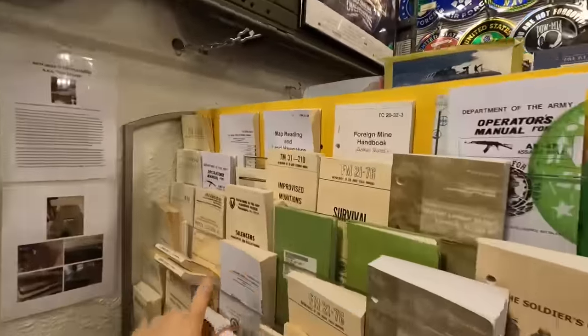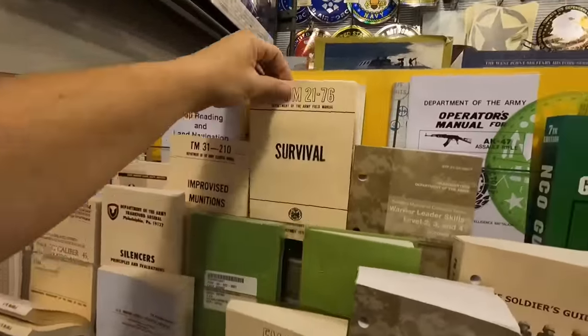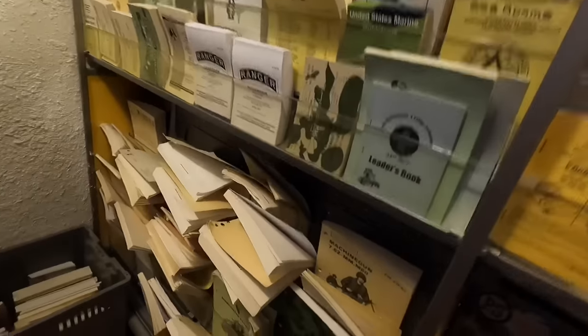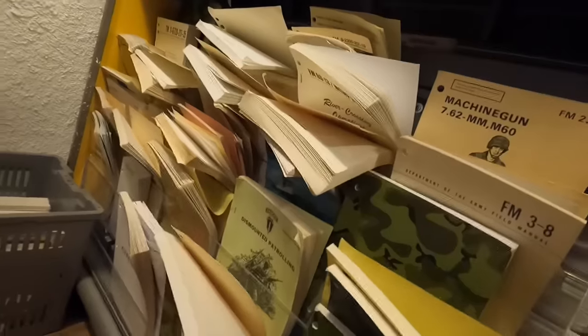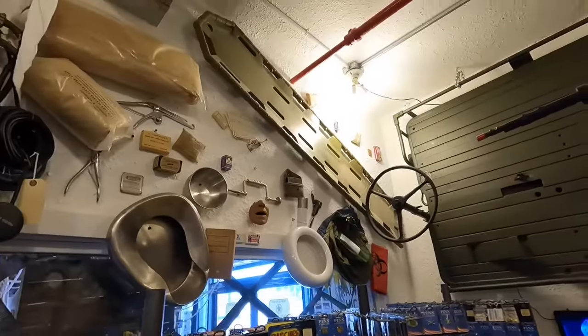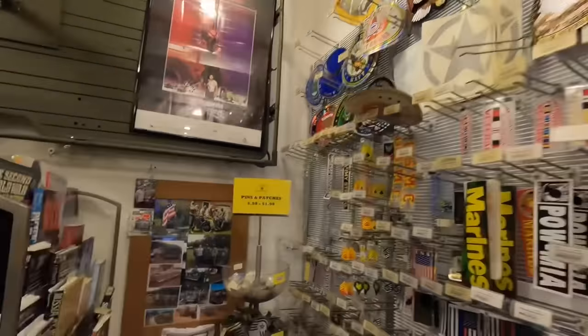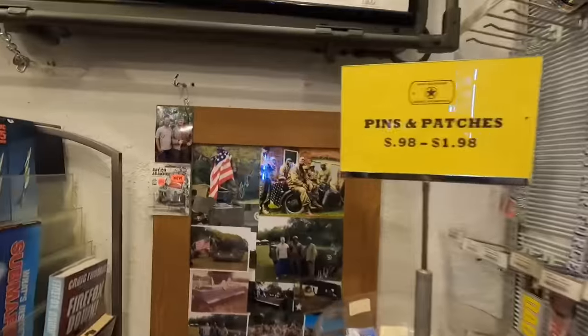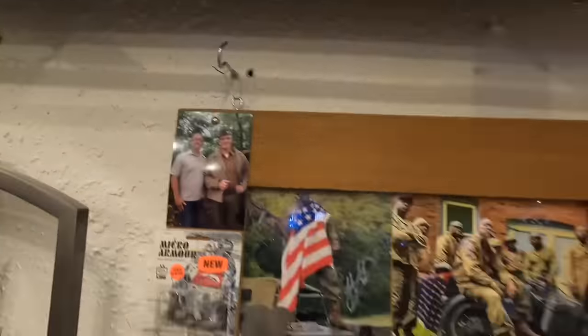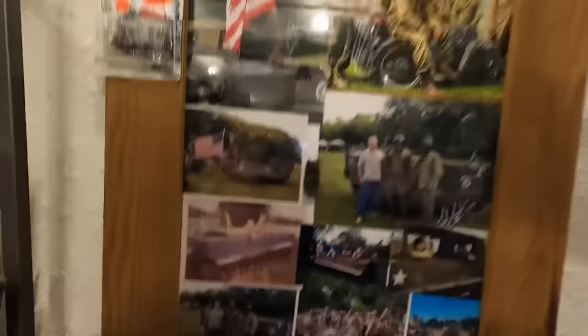Also got all your field manuals here — I forgot to show you guys this before. I'll come back in and get a few of these actually. Just loaded with all the military field manuals — that's pretty cool. You got the big book ones and everything, really neat. And over here he was talking about a movie they're working on — that's the owner right there and that's Dolph Lundgren. So I guess there's a movie they're working on that Dolph Lundgren is going to be in. So that's really neat too.